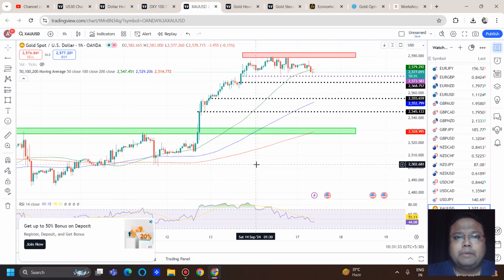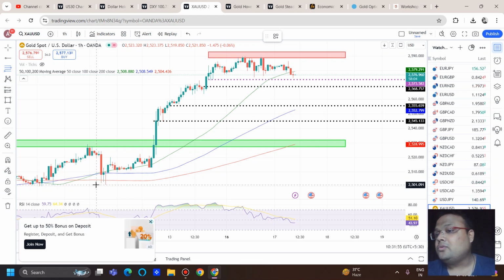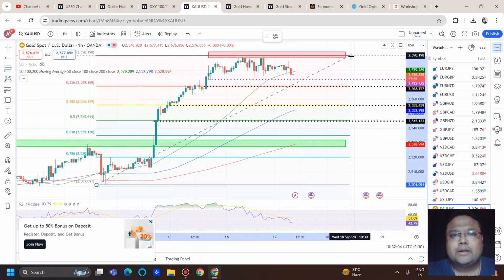In this market, 40 pips is good enough, and obviously it is not an ideal market for swing traders or positional traders. If you already have a position, then it's a different story. But if you are looking for a fresh position as a swing trader or position trader, then you need to wait till FOMC. After FOMC, if the market takes a direction, then you can take a position according to the trend of the market. But in this market, you need to be flexible, so we only need to go for day trades only.